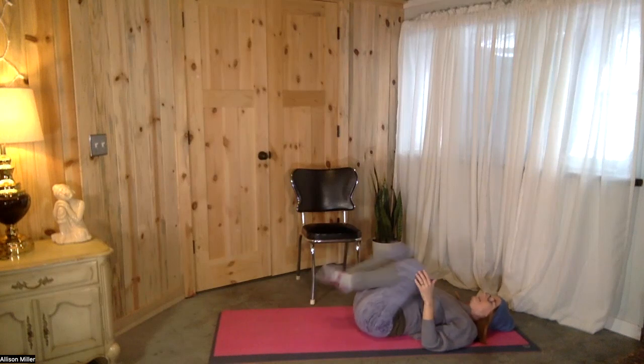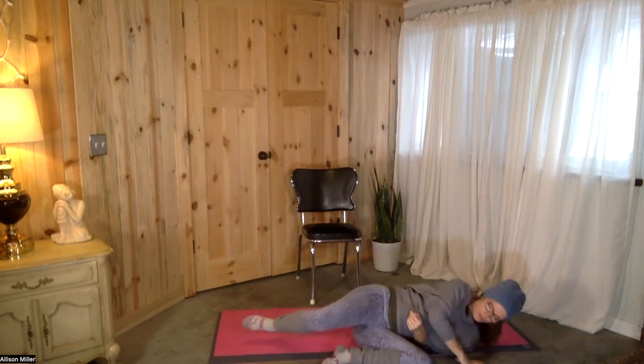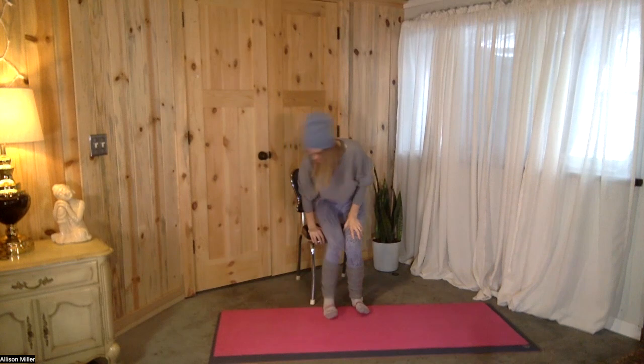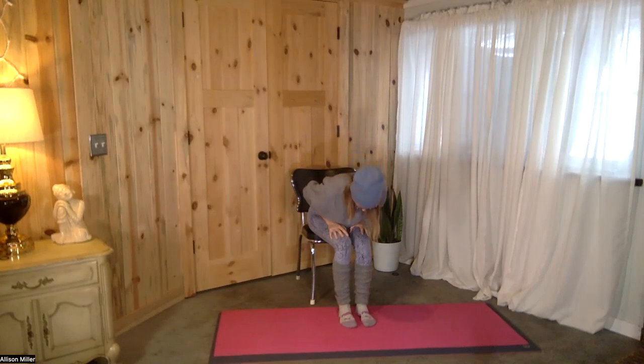All right, inhale to center here. If you're lying down, I'd encourage you to maybe hug your knees into your chest for a few breaths. Seated, you can take one more of those little forward bends, coming to center. Exhale, take a little forward bend. You can keep moving on the breath if you like.